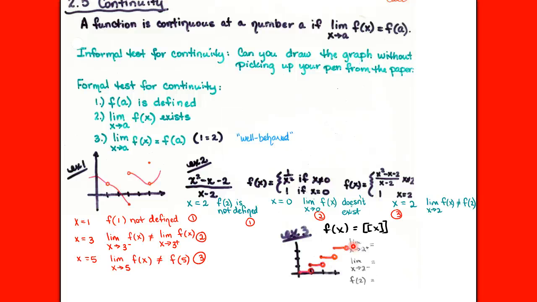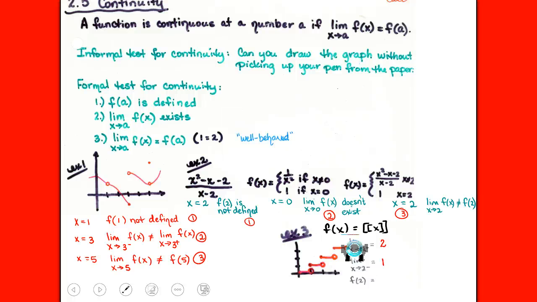So if we go back to our step function down here, our greatest integer function, and we say, what's the limit as x approaches 2 from the right? Well, that's like 2.1, 2.01, 2.001. All those values go back to 2 because that's the largest integer that's less than or equal to those numbers. Whereas if I approach 2 from the left, all of those, like 1.9, 1.99, 1.999, they all go back to 1, right? Because that's the largest integer that's less than or equal to that number. So overall, the limit at 2 doesn't exist, so this can't be continuous at 2.